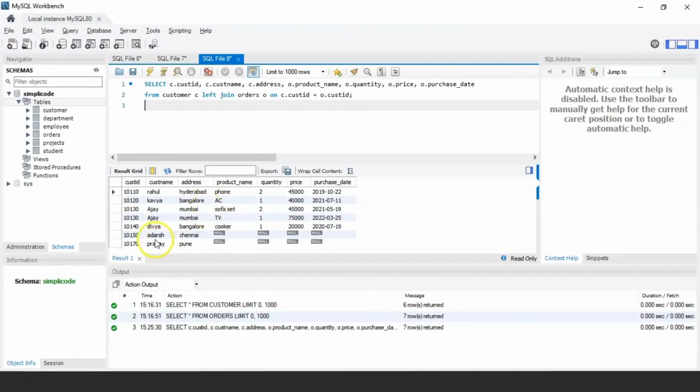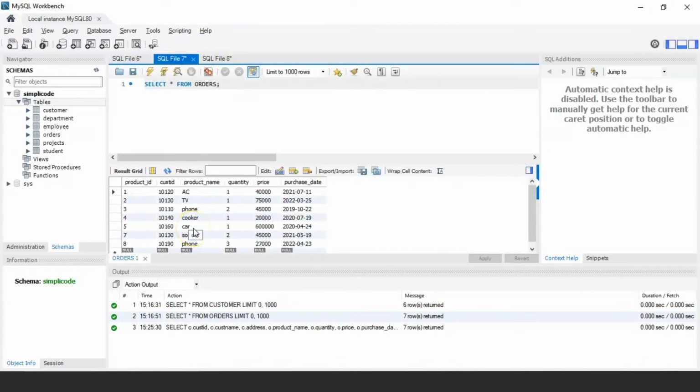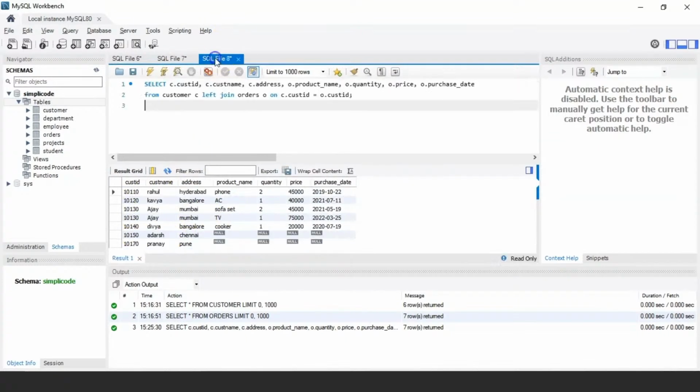The customers like Adarsh and Pranay have details in the first table, that is the customer table, but they do not have their details in the orders table. There is no sign of their customer ID in the orders table. That's why we do not have their details present from the right table, so it will just show null values here.